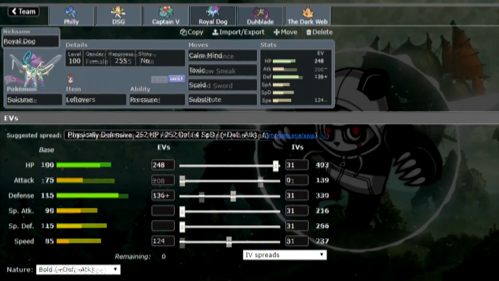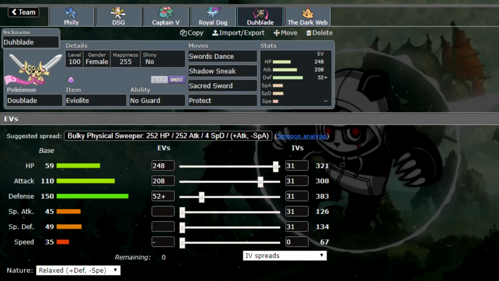My next Pokemon is Doublade. Doublade this week has 248 HP, 208 attack, and 52 defense with a relaxed nature. He's got the Eviolite because that's like the only item that's good for it. I have Swords Dance, Shadow Sneak, Sacred Sword, and Protect. There's no Steel type move on this, but there's a reason for that.